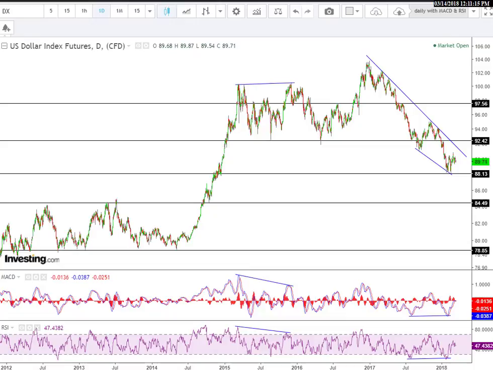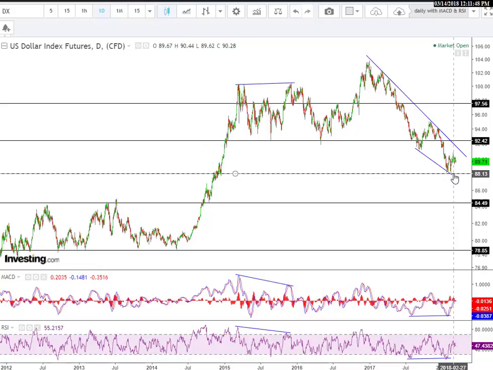Okay, zooming down to a daily time frame on the US dollar index. These are US dollar index futures, and you can see this is that same level I was looking at on the weekly chart. You'd have to go back a way below that. If this level happens to give way, let's just say those divergences that I pointed out on the weekly time frame do not play out, and the dollar continues lower, well, number one, that would be bullish for gold. And the dollar index is still in a downtrend. You can see the downtrend line here. We don't really have much, if any, decent evidence of reversal yet.